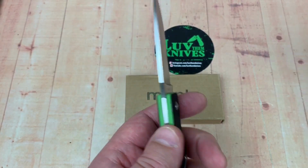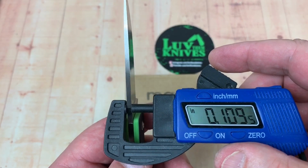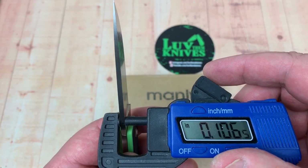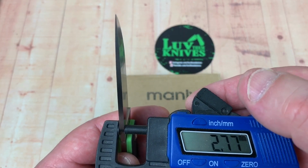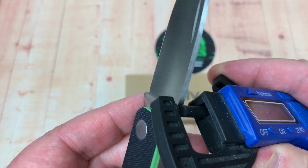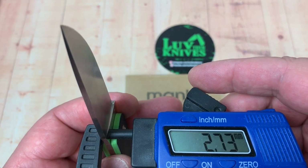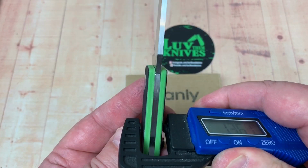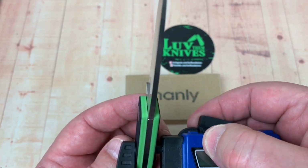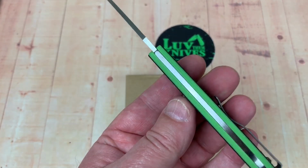Oh, let's check the blade here, see what we got for blade stock. What do you think, about 2.5? Doesn't look like enough to be 3. Hold on, we got 0.106. Okay, 2.78. Are we stepping it up if we get there? No, 2.73 right there. And thickness, 10.6 millimeters, 0.41. So fairly slender here.